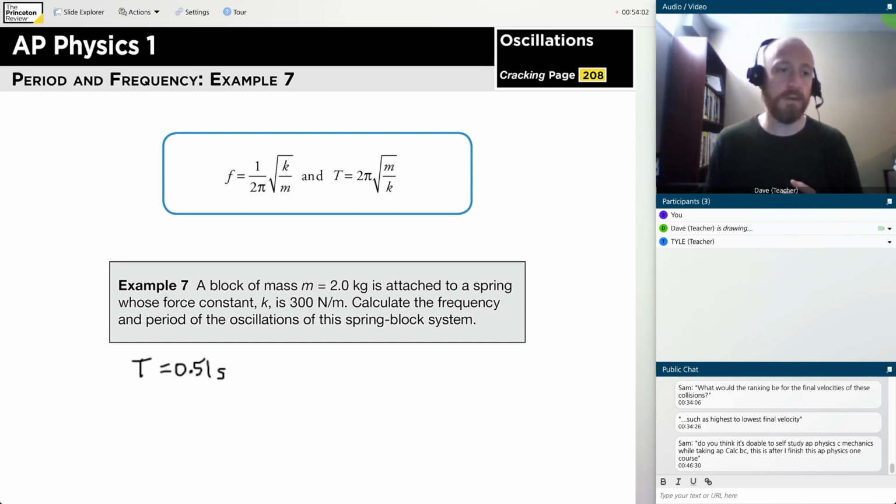And note, when we go forward from there and we try to find a frequency, we don't need to put all of the same numbers back into here and then crunch all of that and solve. Because remember, frequency is the inverse of period. So what you could do is just take the reciprocal of your result, and this should churn out 1.9 with units of inverse seconds, which we often call Hz for Hertz.